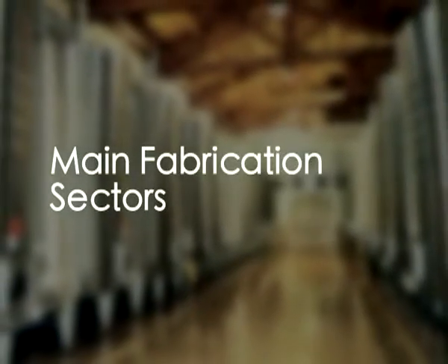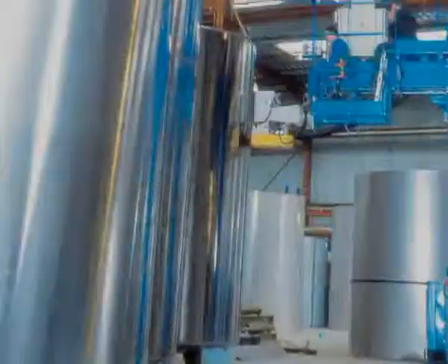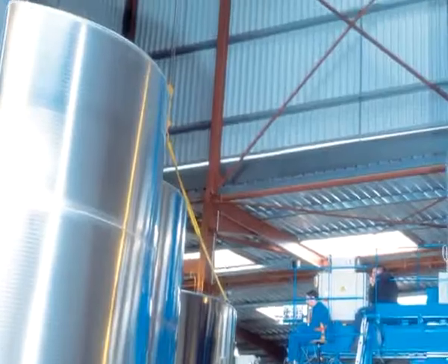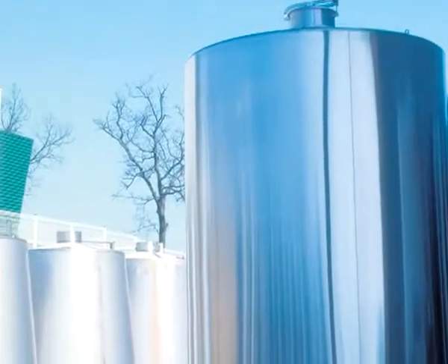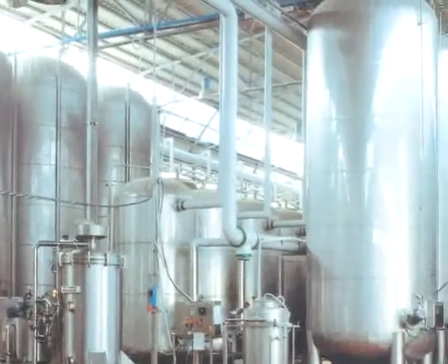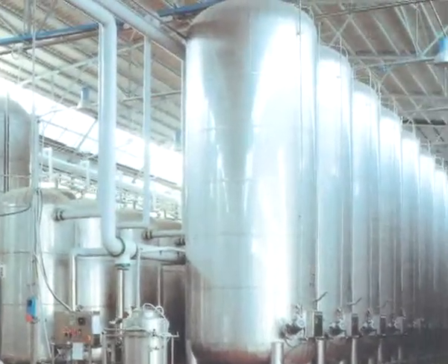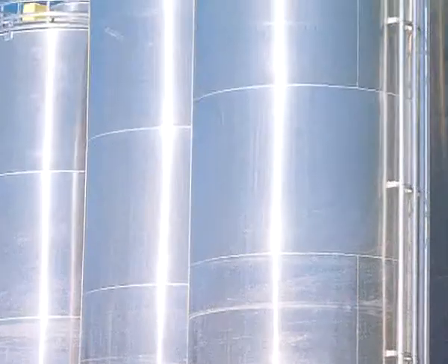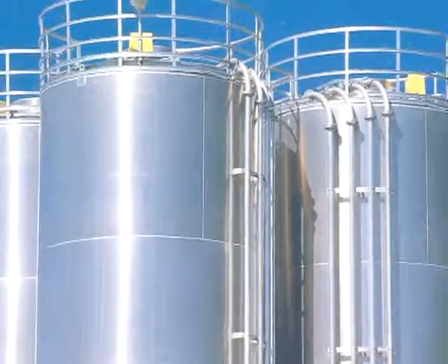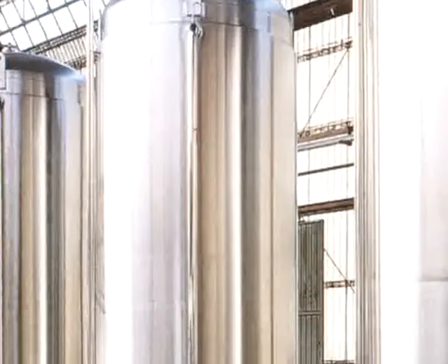The main fabrication sectors concerned are the manufacture of tanks and vessels of larger dimensions in both stainless steel and carbon steel for wine and brewery, dairy, chemical, and petrochemical industries. The equipment can also be adapted for tanks and silos in aluminum alloy with variable polarity AC TIG, which is also available as a process option.